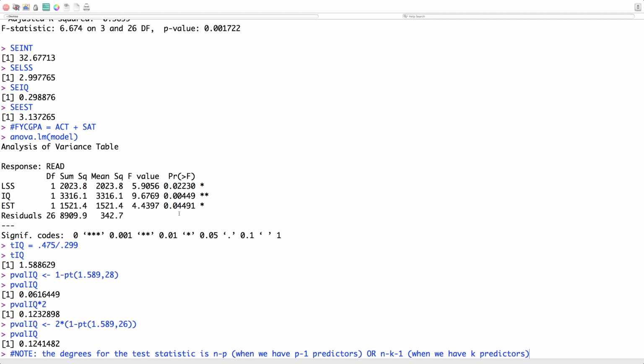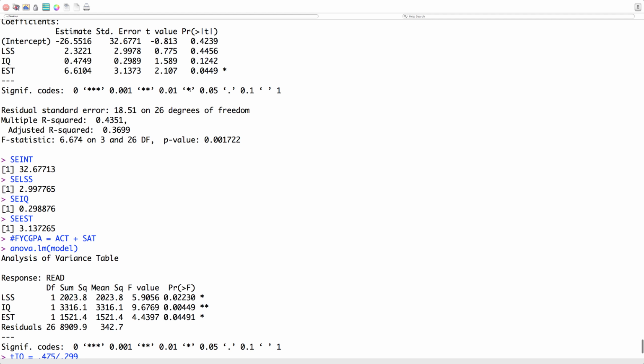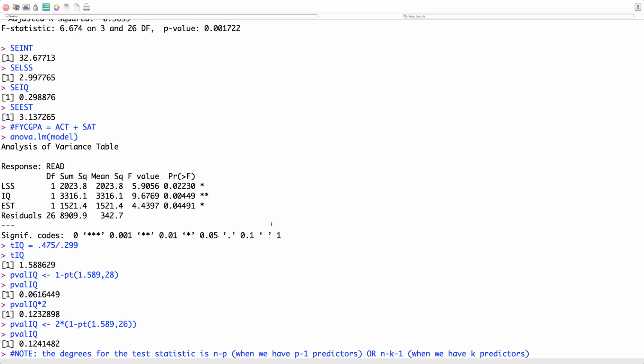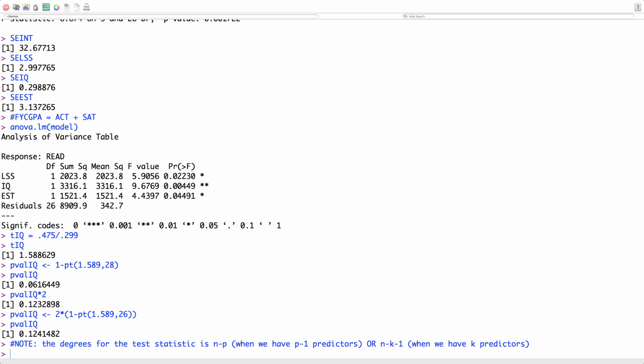And you can see that it matches with our p-value up here. Now, you might be saying, well, sure doesn't match up with our p-value down here. It's not going to. Again, this is the ANOVA table. This is our analysis of variance for the regression. Here we're partitioning out the sum of squares and looking at the p-values for that. That's something completely different than what we did before.